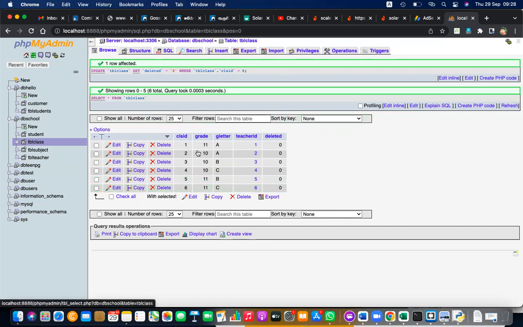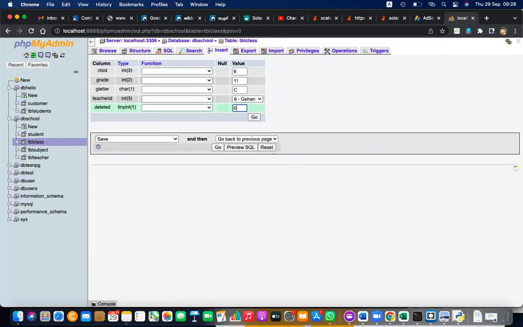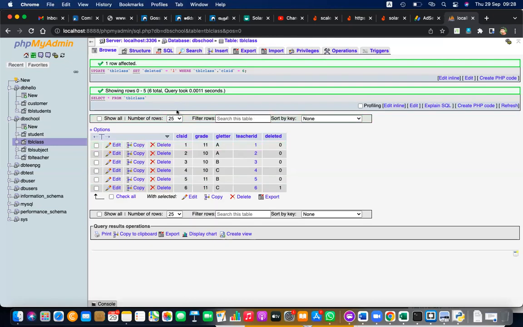The deletion query is here. If you want to delete some record, the deletion query is this. It's not actually the deletion code. You can say update table set deleted equal 1 where the table class ID equals 6. This is the deletion query, but it is not actually a deletion query. By doing that, we can mark the status.